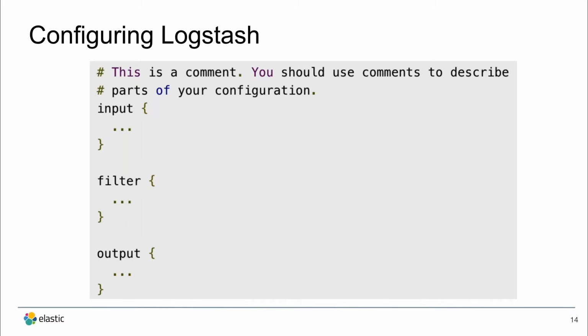I've been talking all the time about input, filter, and output, or pulling the data, right? This is how a typical Logstash configuration file will look. Input, filter, and output is the standard structure that you need to use in a Logstash configuration file, wherein input contains the input plugins, filter contains the filter plugins, and output contains the output plugins. So Logstash works with all of these plugins together to pull in data, transform it, and output it to a system that you want. It could be standard out, it could be Elasticsearch, it could be any other cloud storage system.